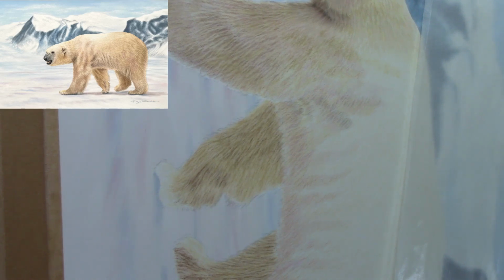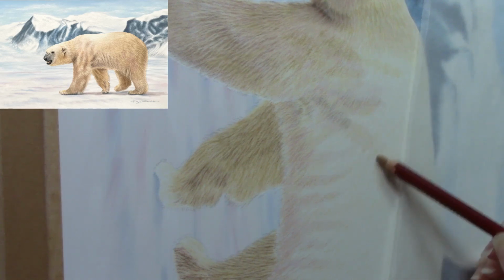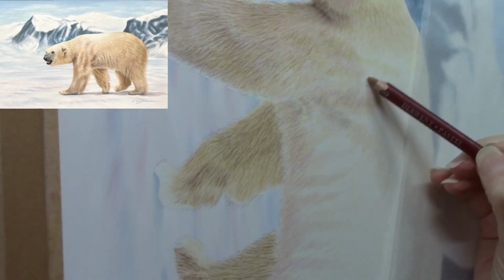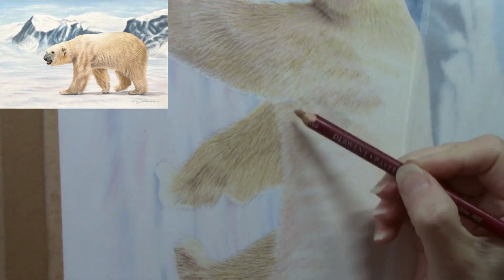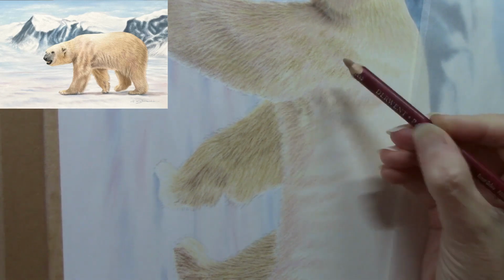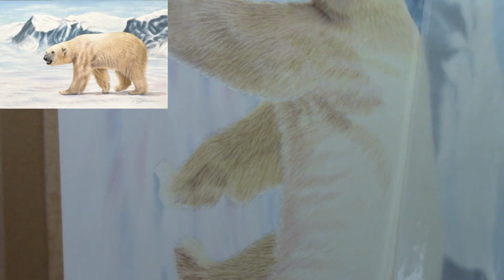And as I said, if you're unsure if a colour is going to work in a painting, then have that little piece of scrap paper next to you and try colours out before applying new colours to a project. That goes with painting or drawing, or working with coloured pencil or pastel, anything with colour. It's nice just to have that little piece of scrap paper to one side, but it needs to be the same paper that you're currently working on.